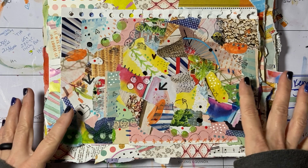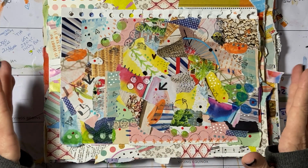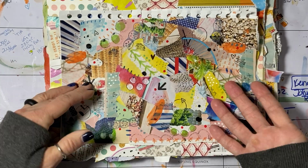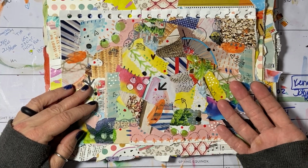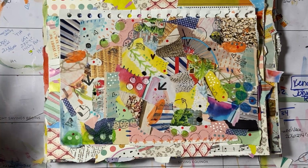This is something on my desk that I work on in spurts, and I just wanted to show you. I do it on a bunch of different things, and these are just my glue pages or my collage pages. Everybody does these. I know they're not new, but I just wanted to show you some of mine.